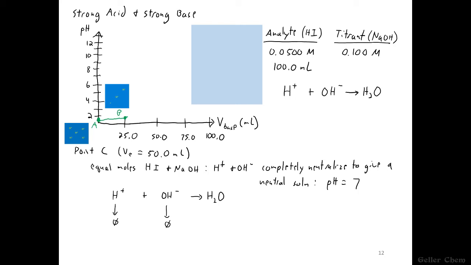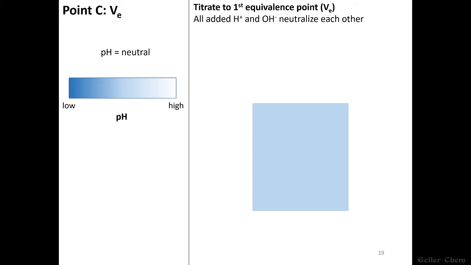So at 50.0 milliliters, our pH has jumped quite a bit to neutral. And it is not a straight line from B to C. What happens is there's a curvature where it's a shallow rise becoming steeper, steeper, and steeper, and at the equivalence region, it just skyrockets. And so that's the equivalence point.